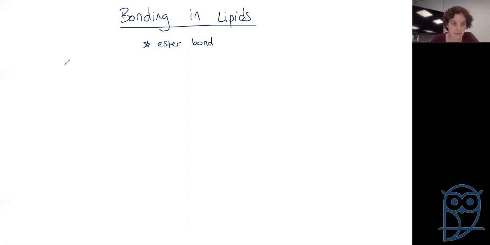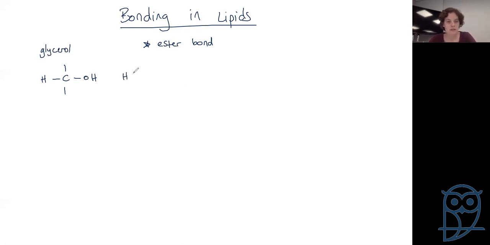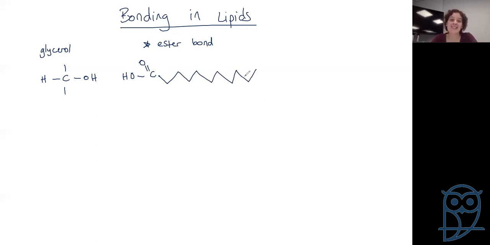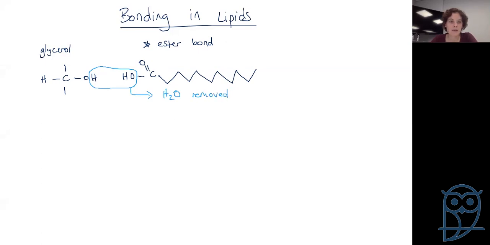Zooming in on just one bond: here's a piece of our glycerol — we're talking about glycerol when we're talking about our lipids. We also have an OH to a carbon to a double bond O — this is the top of our fatty acid — and then we have the chain, not drawing all of those hydrocarbons. It is exactly the same as every other condensation reaction you've done: circle down OH and H, remove H₂O in a condensation reaction, and bring everything together.